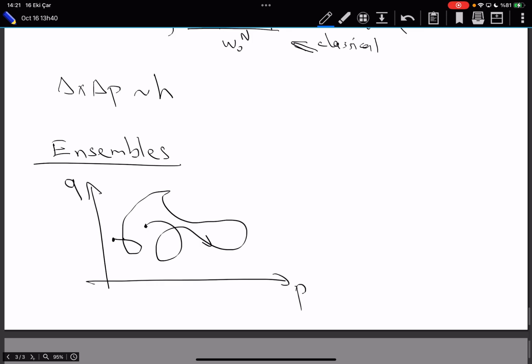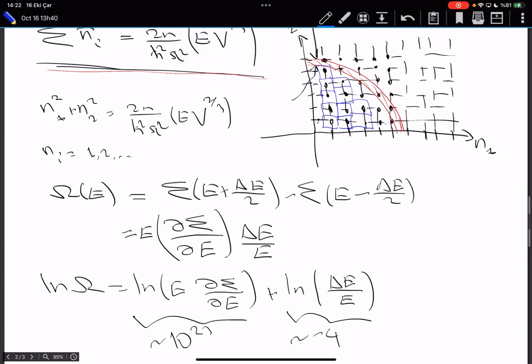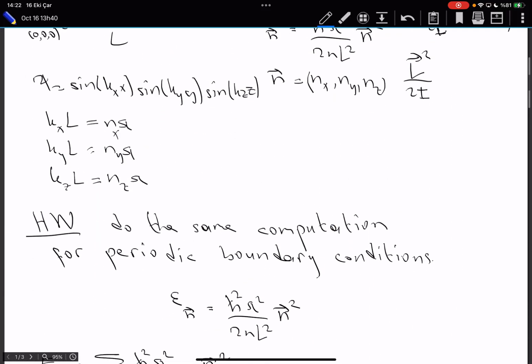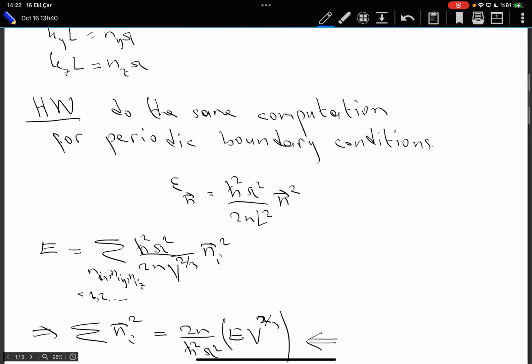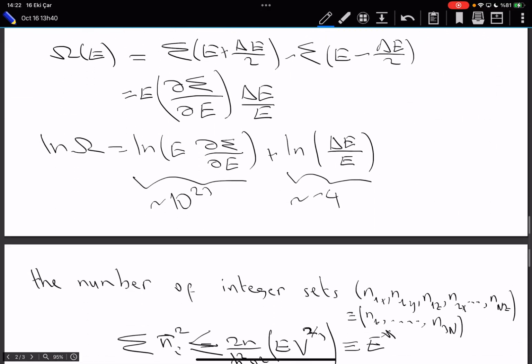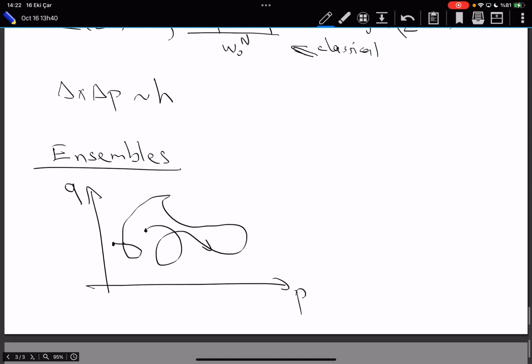Well, if you think of quantum mechanics, we will be treating the same systems both classically and quantum mechanically. This is the classical description. Well, if you try to generalize this description to quantum mechanics, you will see a problem. Because for the quantum mechanical system, we said that the microstate is determined by these numbers, nx, ny, and nz, those integers. But if the system has a definite energy, the system just does not change. It is fixed. So there is no such trajectory in phase space. Quantum mechanics tells us that the system is just a point.